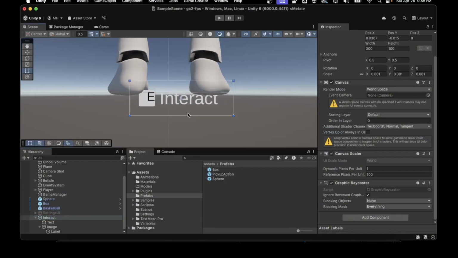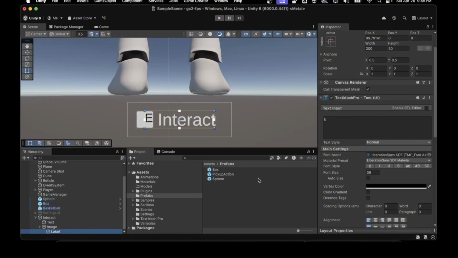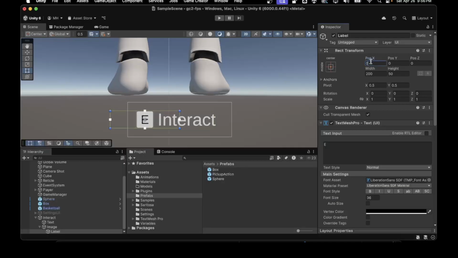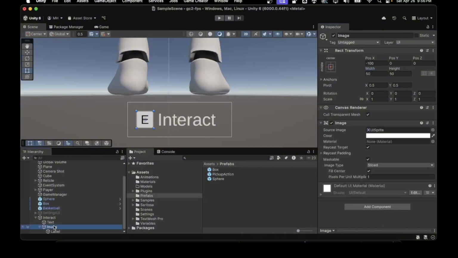And we'll be able to see it if I move this whole thing. It's better. So the label, and then we want to center it as well, and the position 0, and the width can be 50. There we go. Okay, so now it's in the center of that. So this is basically what we're going to do. We're going to have this display on top of our objects.